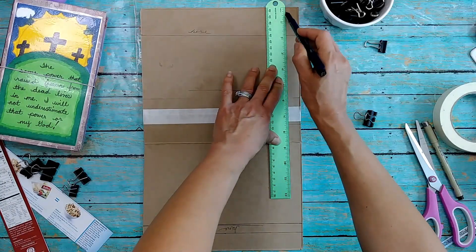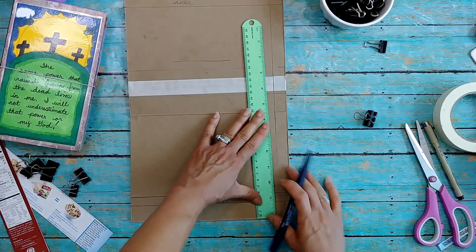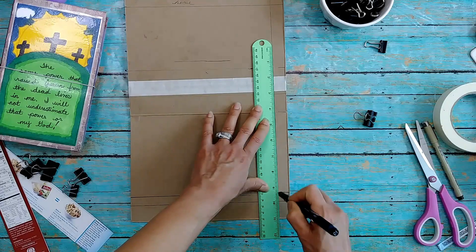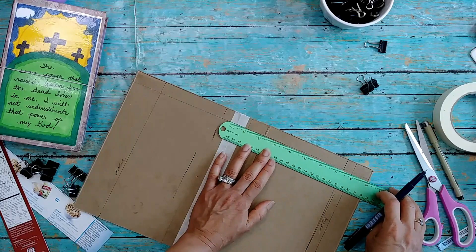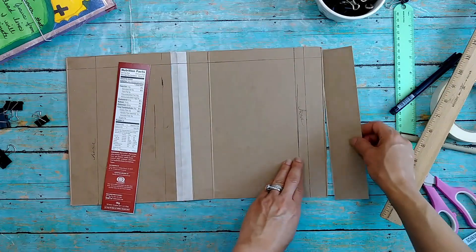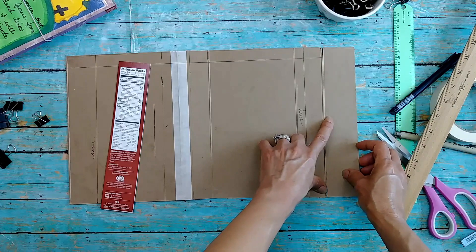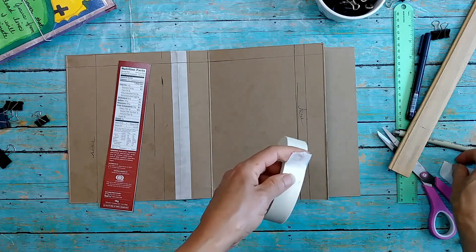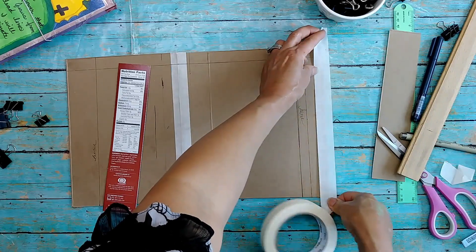I'm taking my ruler — a beautiful green ruler I got from the 99 cent store that I shared in a haul recently — and moving it down a little bit to get a nice straight line. I totally forgot I had an 18-inch ruler as well; I'll bring it out later in the video, which would have made it easier. Now these are two other pieces of cardboard that were the narrow spine sides of other projects. I save all cardboard pieces so I can use them for other projects.